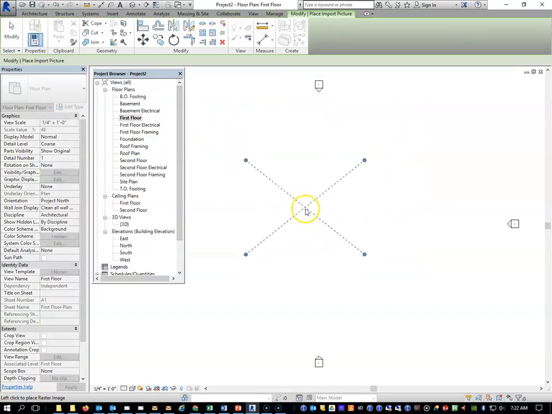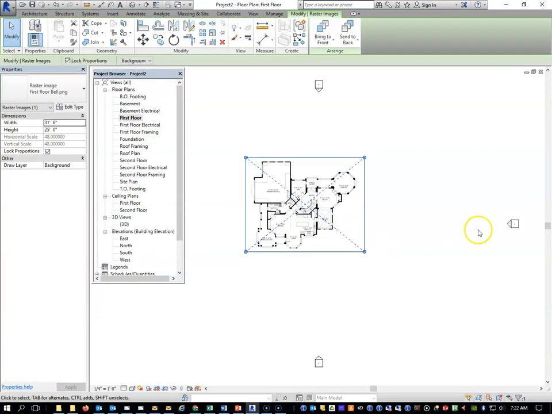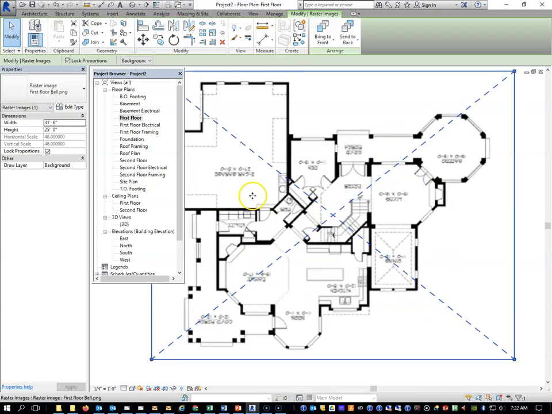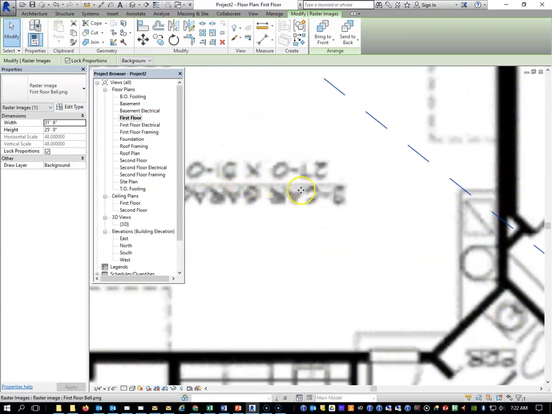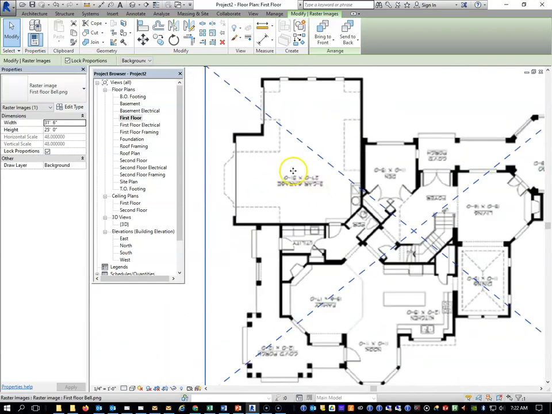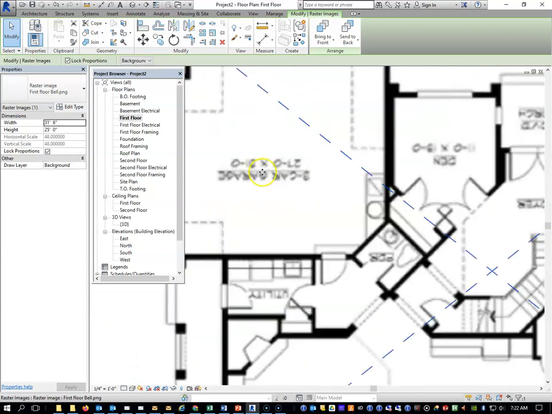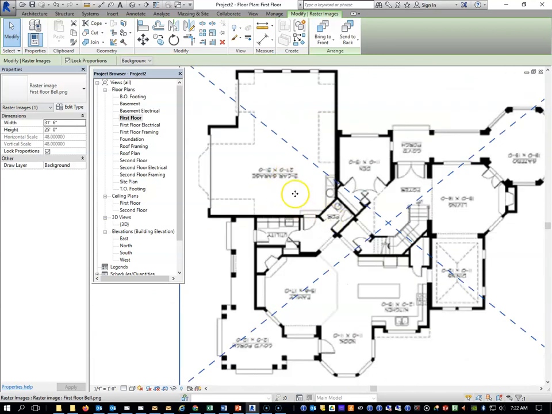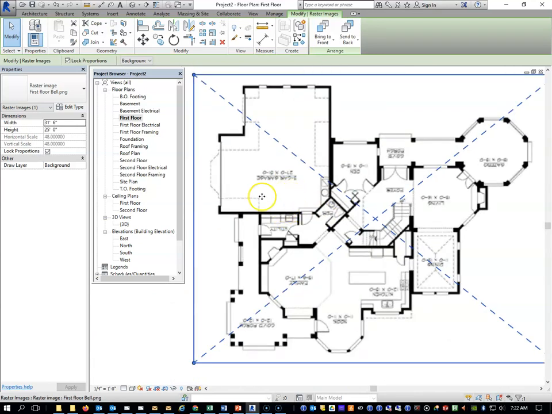Okay, so I'll bring my image in, and the next thing we want to do is scale that up based on some dimensions that we have. We're not going to be able to get this perfect, but we can get it close enough that we can then go in and add some dimension that should work. So let's take a look. This garage says it's 27 by 51, I believe, and we'll see if we can scale that up.